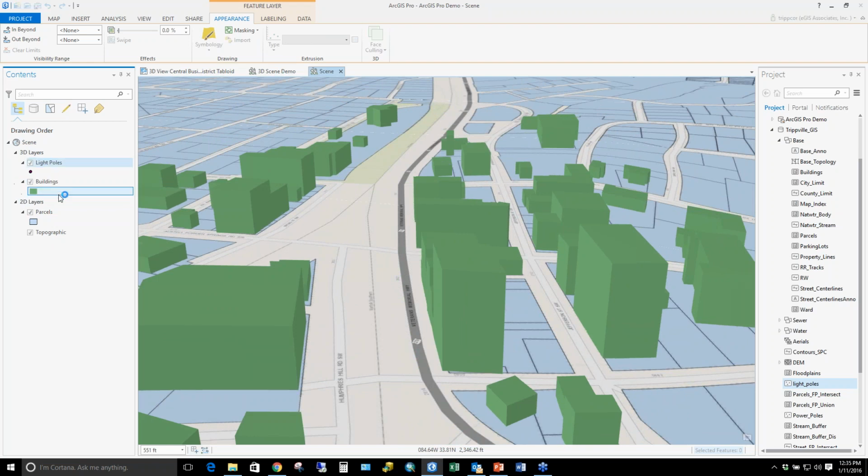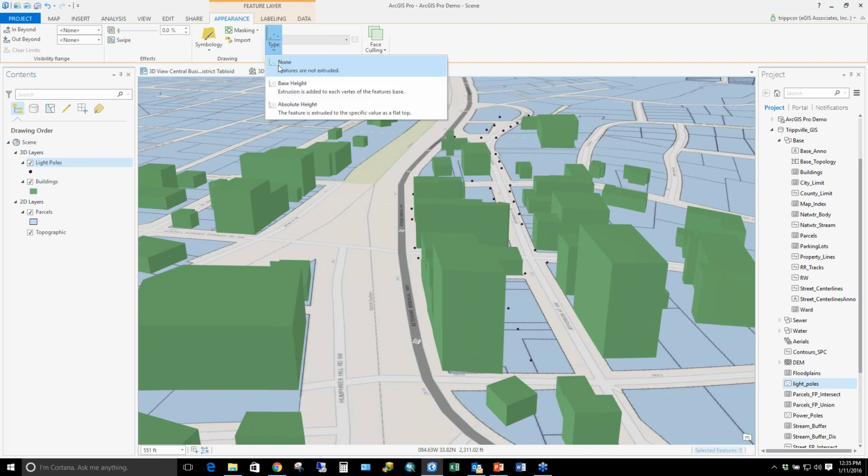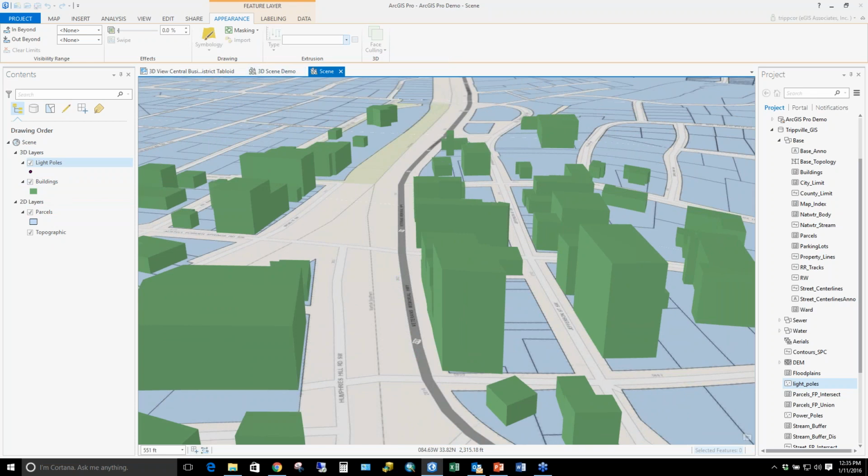There we go. Okay. So this could also be extruded, right? So again, I can take it off the base height, coming off the ground, and say all my light poles are 25 feet.